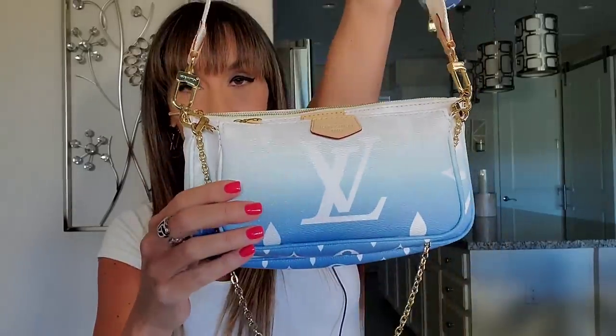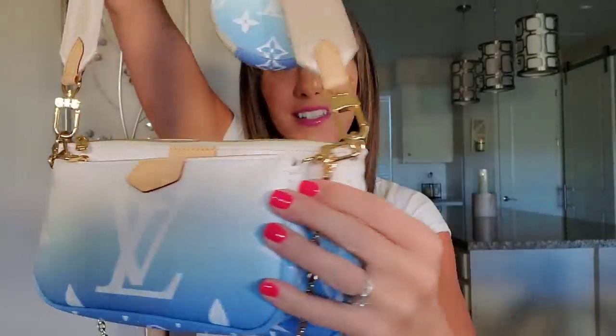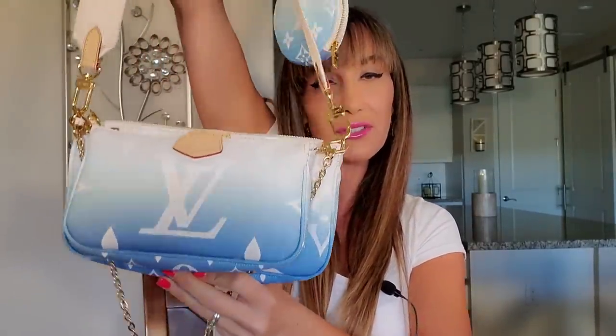Classic Louis Vuitton bags — Demi or monogram — will always, I think, pretty much be my favorite when it comes to Louis Vuitton, but I do think it's fun to mix it up sometimes with some fun and uplifting colors. I could just stare at this gorgeous piece all day long. I don't know which is my favorite, this piece or that beautiful pink Speedy, but both of these gorgeous pieces will definitely be getting a lot of use throughout this upcoming spring and summer and springs and summers to come.